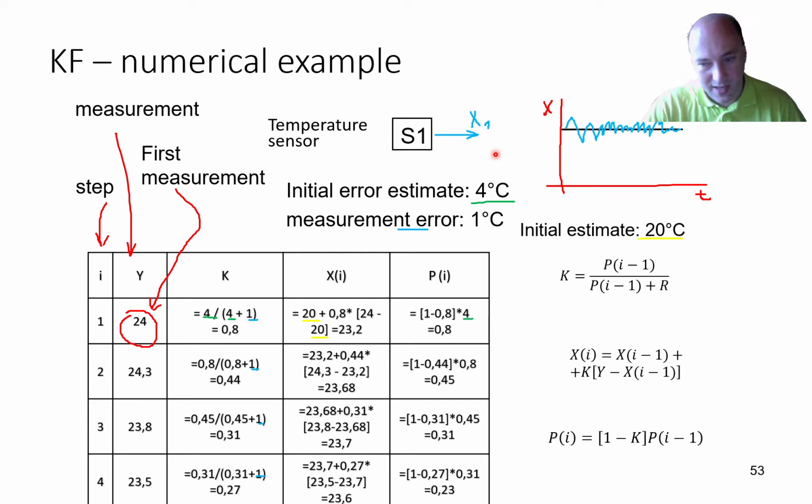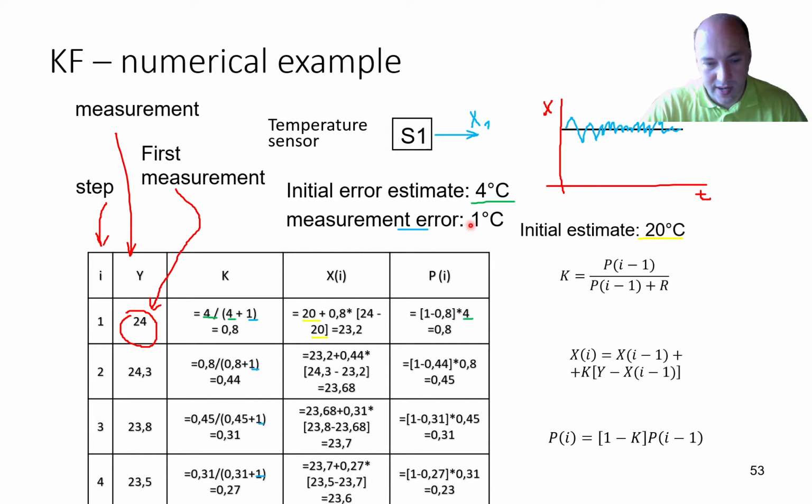Before I begin, I need to make some estimates about the errors in my measurement and in my estimation. Let's assume I have some sensor, for example a thermocouple, and I will have an estimate of measurement error of 1 centigrade, which is fairly reasonable. If you have a thermocouple, then this might be the error, or it might probably be something like plus minus 2 centigrades. So I have estimated that the measurement error is 1 centigrade.